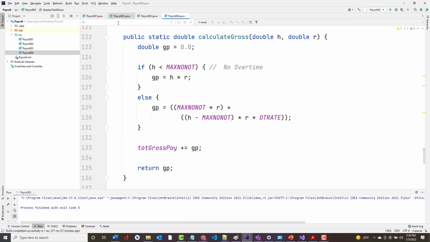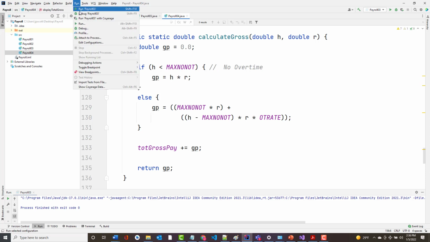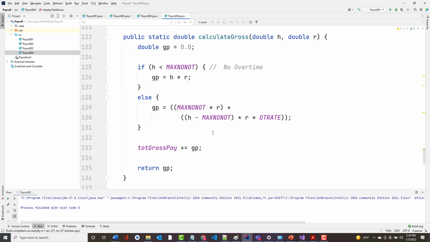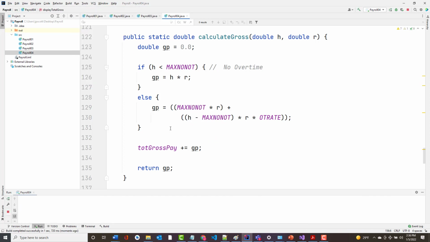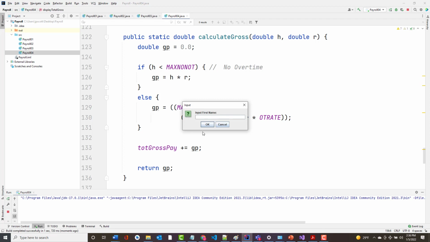I was going to run this just to make sure that indeed it worked. Always a good idea, right? So payroll 4. I'll do it with no overtime. It should say 50 hours. Yeah, it did have overtime. So that worked, the $1,100.